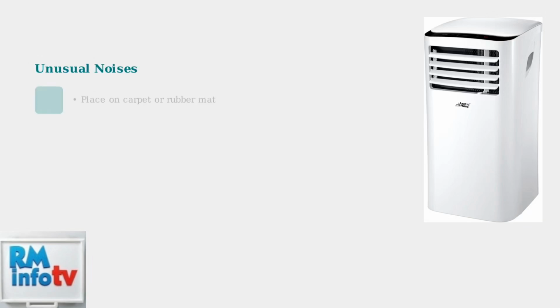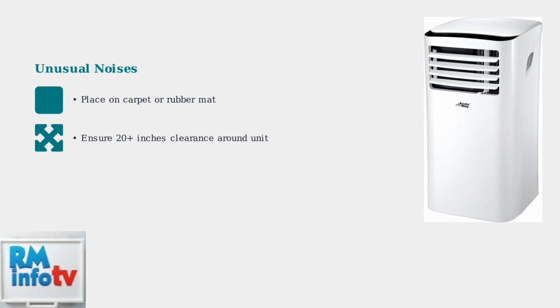Finally, if your unit is making unusual noises, try placing it on a carpet or rubber mat to reduce vibration. Also, ensure at least 20 inches of clearance around the unit for proper airflow and to minimize noise.